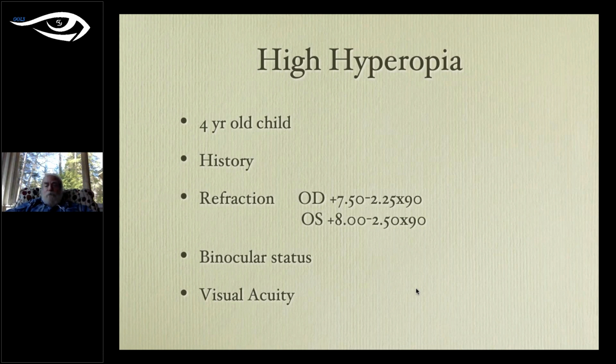Okay, would you possibly do any alternate occlusions in this case? No, absolutely not. Occlusion is not necessary. There's nothing to be gained by occluding. There is no deficit related one eye to the other. So doing any kind of patching, even alternate patching, is not going to give you anything in addition.